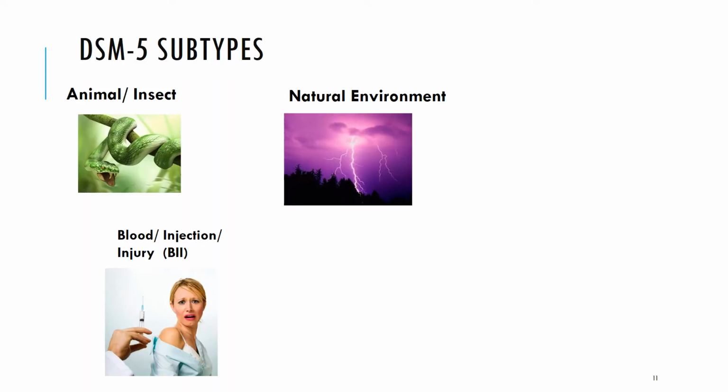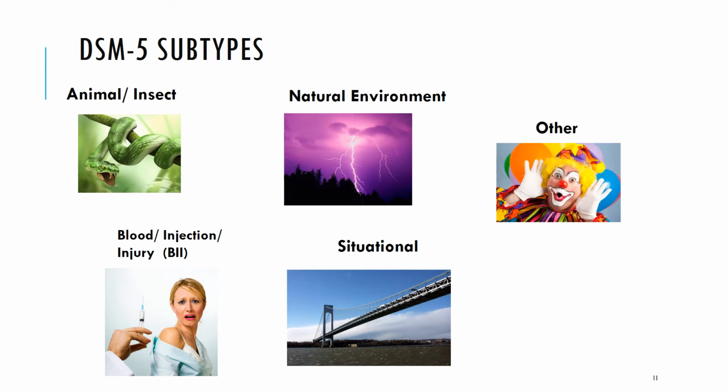So the DSM-5 lists 5 subtypes of specific phobias. So there's the animals subtype, so that's being afraid of spiders, insects, worms, snakes, dogs, cats, rodents, frogs, birds, fish, any animal that somebody could be afraid of. The natural environment might look like someone that is afraid of heights or water, storms, wind, darkness. There's even a few reported cases of people that are afraid of the sunshine.